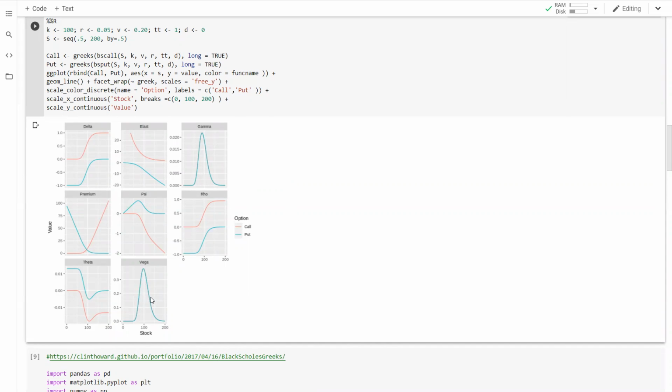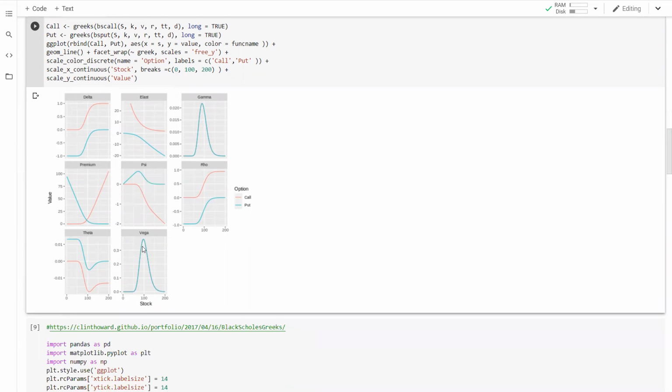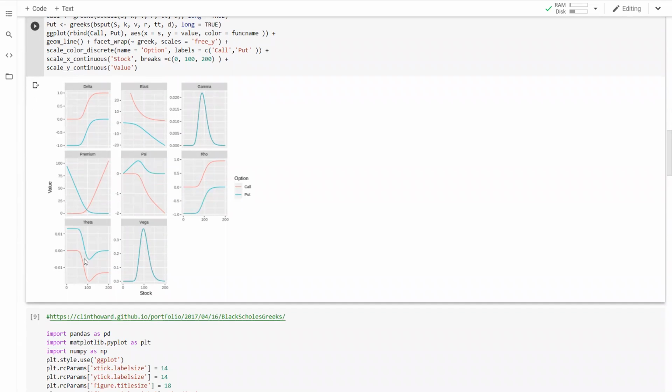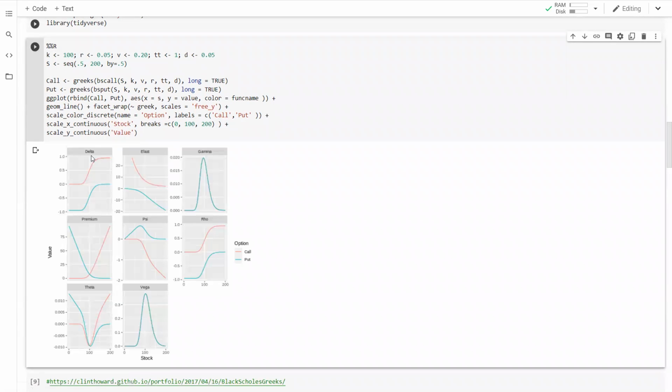That's quite convenient. Again, if I change to 0.05 for the dividend yield, we'll see that the theta, which had a negative range, as we would expect, becomes a positive range when the dividend yield is 5%.